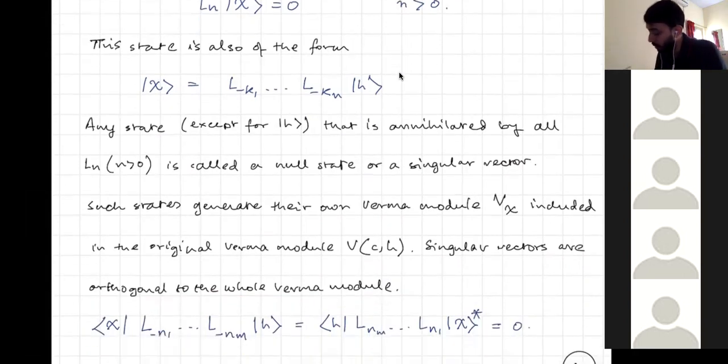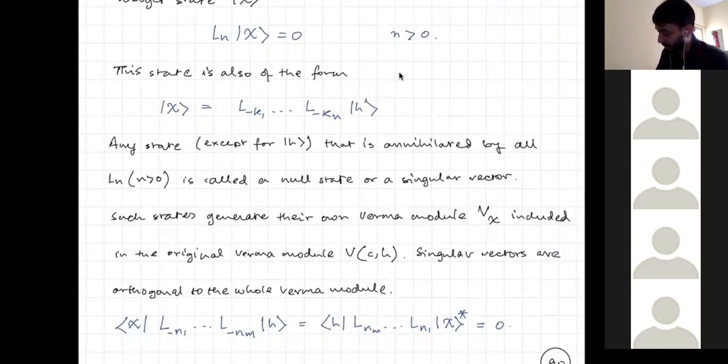So what is the thing? You have a state of the Verma module, right? So this is something, and there is this state chi. So this is some sort of norm. You can just conjugate this. It has to be the same. So this will just flip over, and what you get is this. Now we know that any L_n acting here means that this has to be equal to 0. So for any state of the Verma module that you take, the inner product of that state with chi necessarily has to be equal to 0 all the time.